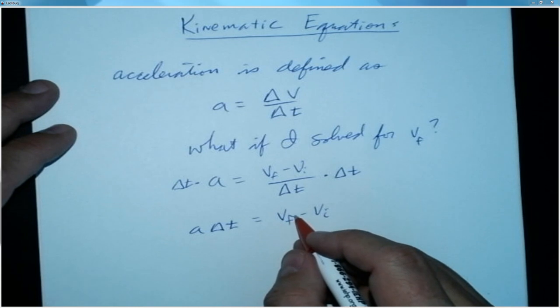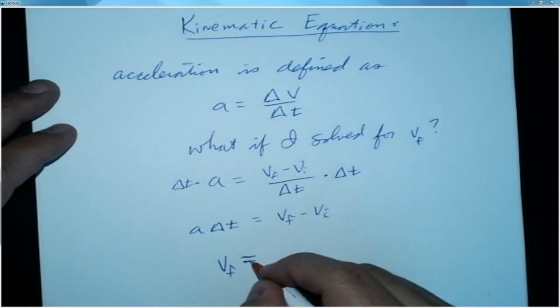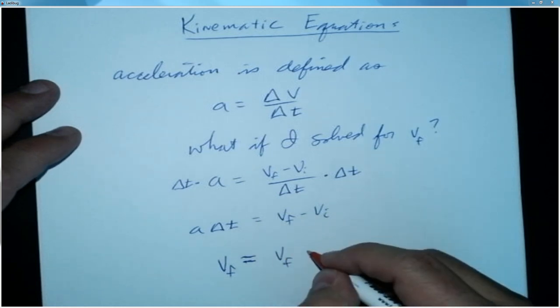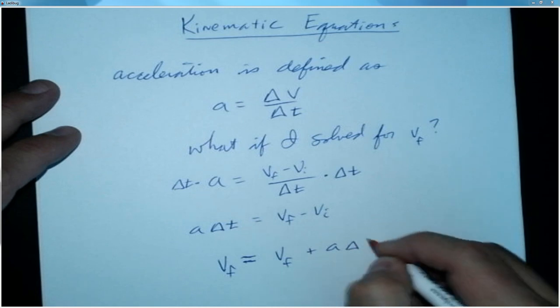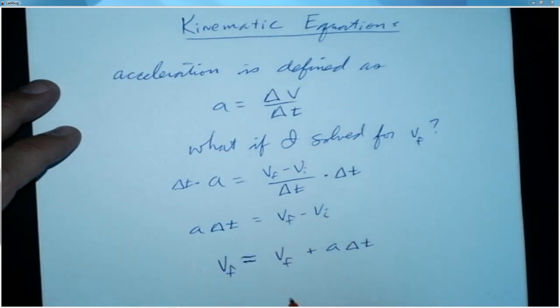But in mathematics, we usually like having the thing that's solved for on the left-hand side. So I'll write vf is, I'm doing it in my head now, but you're AP kids, you should be able to keep up. vf is going to be equal to vi plus a delta t. What I did in my head was I added the vi on both sides.